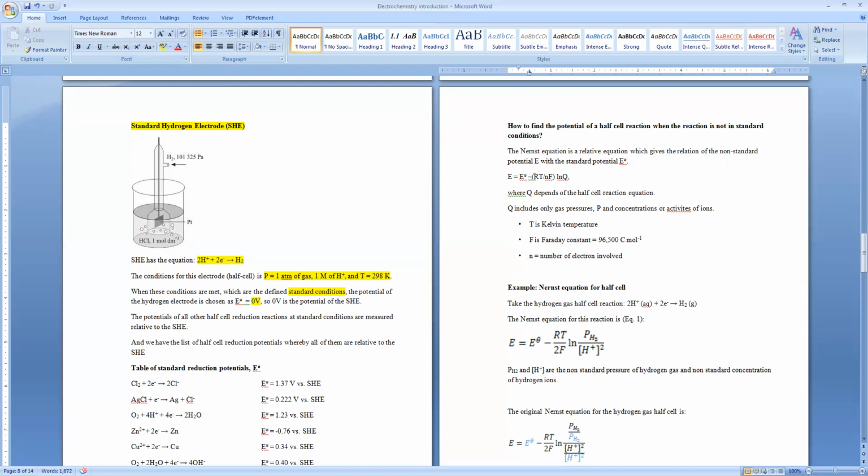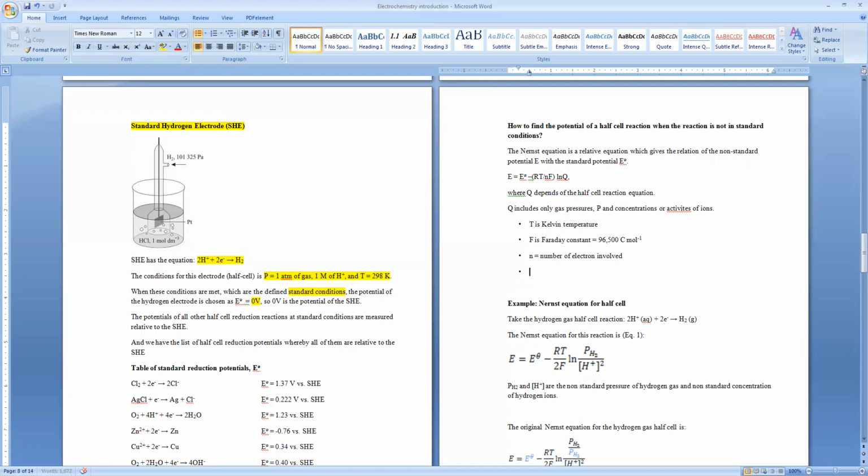What you call R is the gas constant, 8.3142 joule per mole per Kelvin. R equals 8.3142 joule per mole per Kelvin, or joule mole minus 1, Kelvin minus 1. So that is the parameter for the gas constant. If you study thermodynamics, you come across this constant. So those are the three parameters, R, T and F, in the Nernst equation.